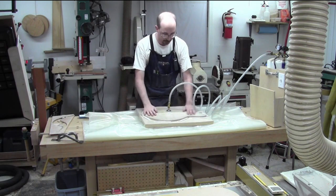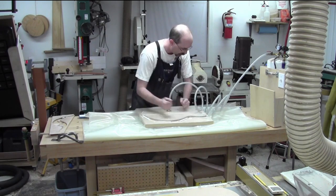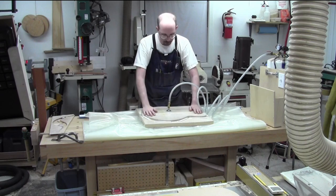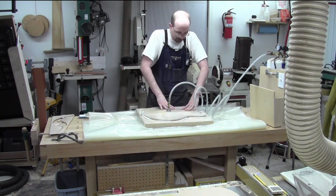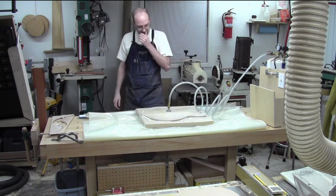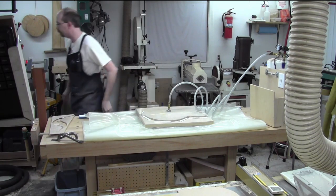So that's it. This is a big step. This is step one of getting us into a box form. The bottom or the back of the guitar is now glued to the sides and center block. Hopefully well. Very well. I think it's fine. I think it's going to be great. I think it's okay. We'll find out. Wow, this is a big deal. Okay, here we go.